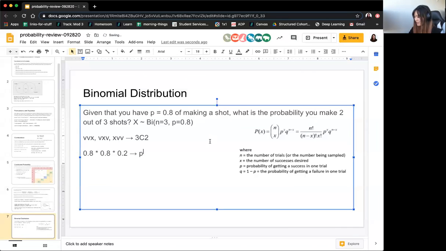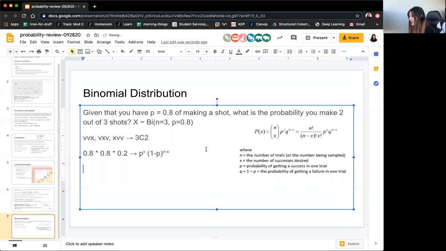This one, there we go. P times the number of successes, and our number of successes is given by X. And then we have multiplied by 1 minus P to the power of n minus X. So that's where that comes from, because n is the number of trials, X is the number of successes, so the number of failures is n minus X. So that's where that part of the formula comes from.